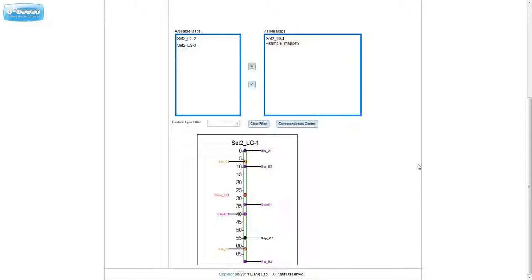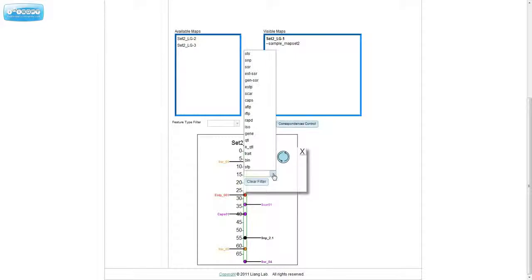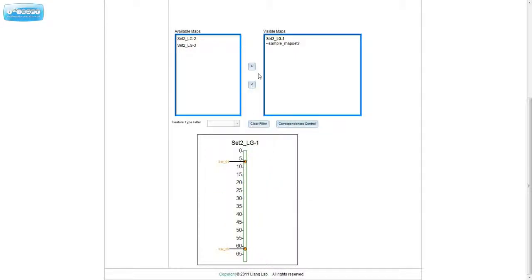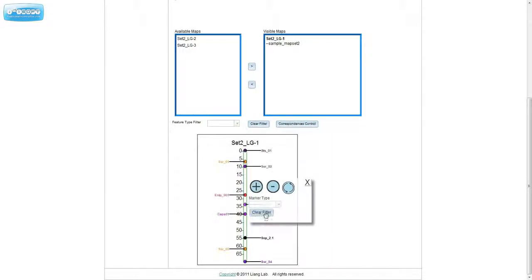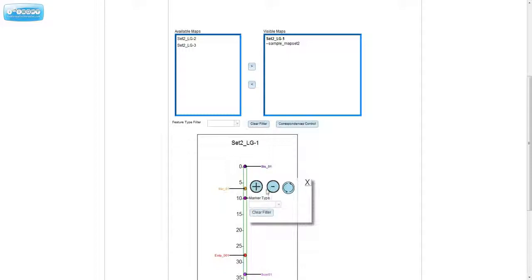And this map is interactive. It's not just for viewing pleasure. You can actually filter markers on it, clear the filter later, and then you can also filter markers just for that specific map, since the one up above is for every map that is on display. So we can go back, clear the filter, and we can also, for this map, zoom in and zoom out, and we can also flip it.